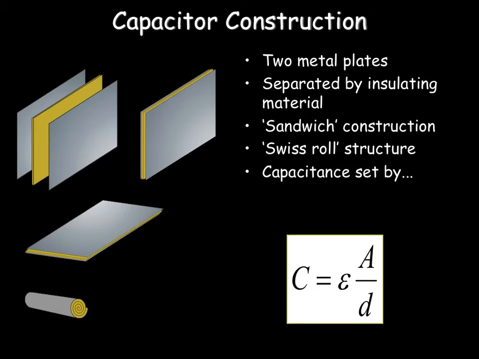Right, now the construction of a parallel plate capacitor basically looks like this. Essentially, you're sandwiching two metal sheets, and between them you're putting what's called a dielectric. This is a material which doesn't conduct electricity, but is very good at the transfer of electric fields. The electric fields find it easy to express themselves within this material, and this material is called a dielectric. Now, the formula you see at the bottom is for the parallel plate capacitor. You don't have to remember it, it's in the logbook.